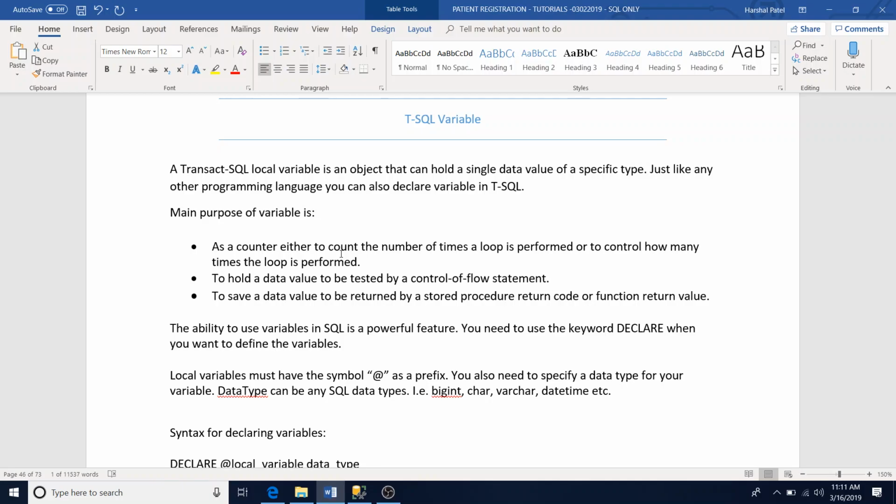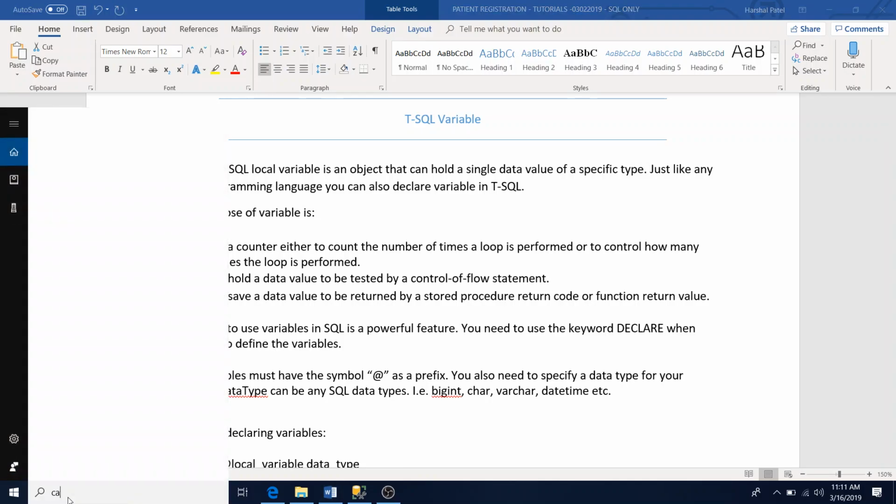Variables are essentially like temporary objects in memory, which can hold a single value. Think of a calculator where you do memory plus. You type in some number, you do memory plus, and it stores in memory. As long as your calculator is on, you can recall that value. Let me show you an example here.